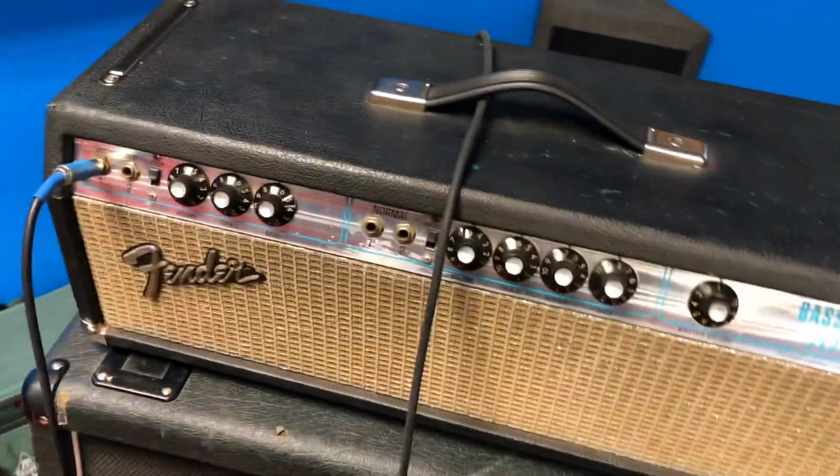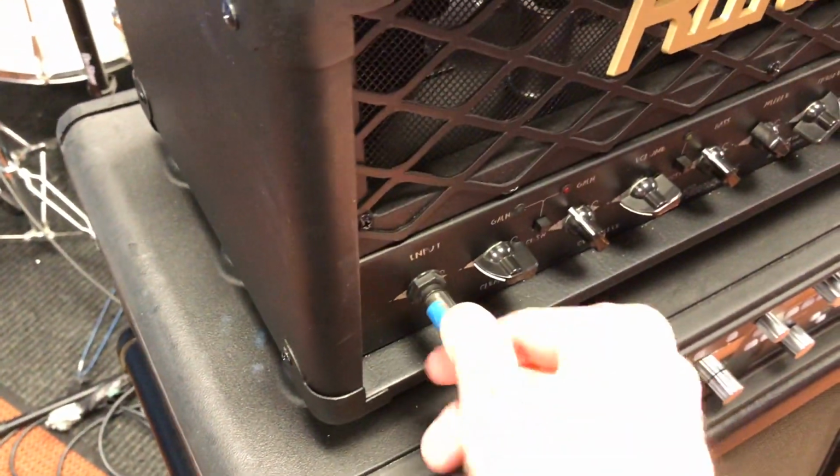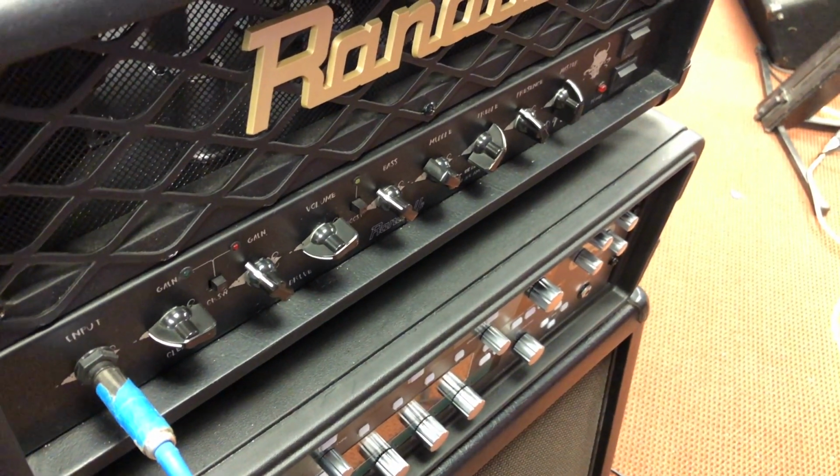If you still get nothing after swapping a cable, then take your cable out, walk to your friend's amp. We'll just pretend this one's hooked up. It's not. Plug into that. See if it works, okay? If their amp works, it's kind of bad news. It means your amp is screwed. So your head or something went bad.